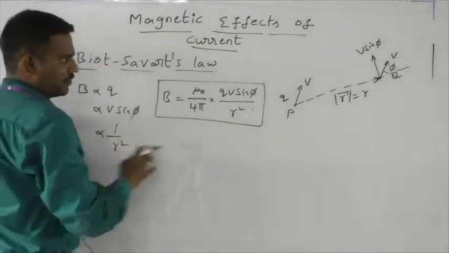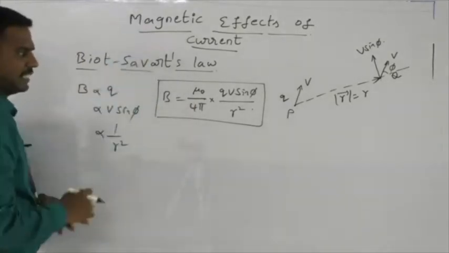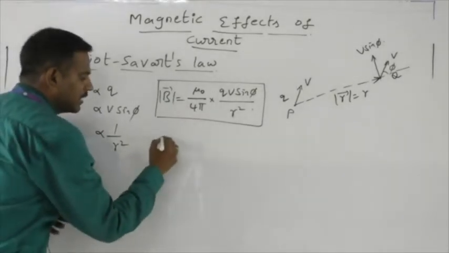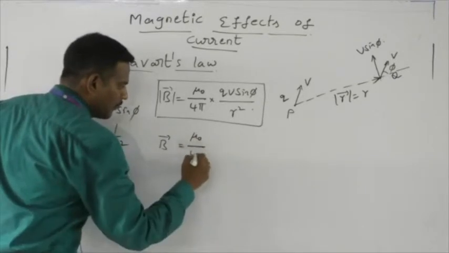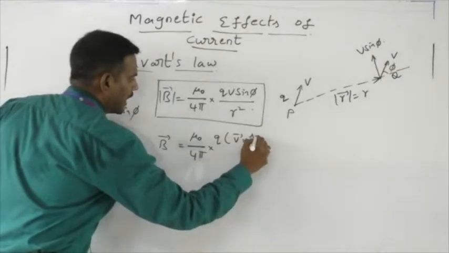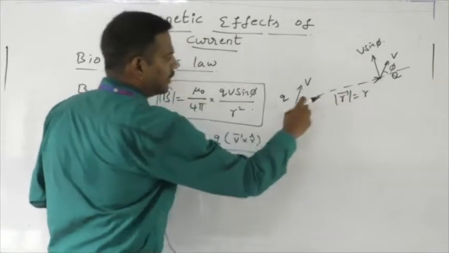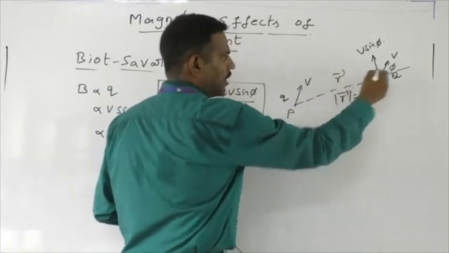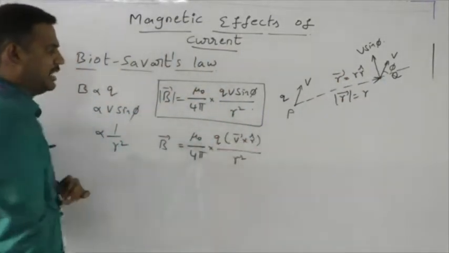Initially it has been given for moving charged particles only, but it can be modified for a straight line conductor. So this is basically the magnitude, but if I would like to write the magnetic field intensity in its vector form, then I have to write like this: mu naught by 4 pi times Q into V bar cross R cap divided by R square, where R cap is nothing but the unit vector of the line joining P to Q. So this is nothing but R bar, that's what we understood, and it can be written as R into R cap. That unit vector only I have denoted here.